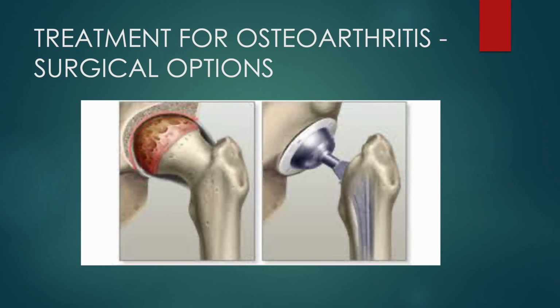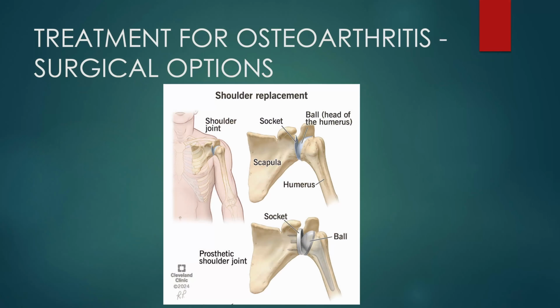This is what a hip replacement looks like. You can see they've taken out the ball and the socket. They replaced the socket with a prosthesis, and they replaced the ball with a metal ball with a shaft that goes down into the femur. Shoulder replacements are sometimes done, not quite as good outcomes as knees or hips, because the shoulder is a more complicated joint, right? It has much more range of motion, and there's a lot more tiny muscles and ligaments involved.